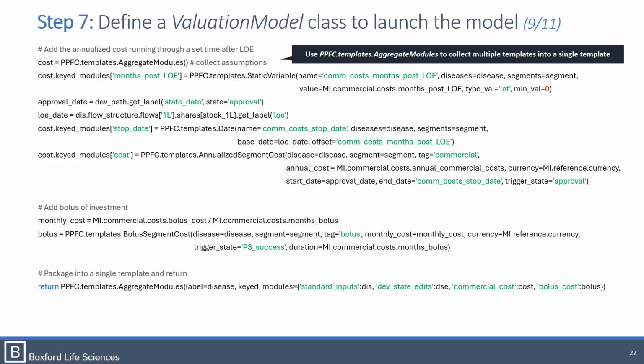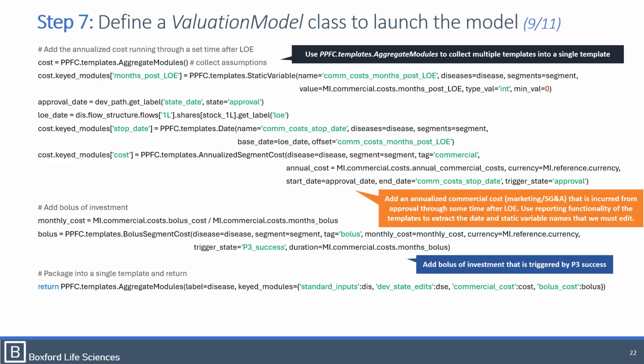By doing it this way, we've done a lot of advanced logic in the model, where we now have a cost structure that is only incurred between a start and an end time that's directly linked to the development path timing and the assumptions we make around market exclusivity and how long we want to continue expending on commercial support after loss of exclusivity.